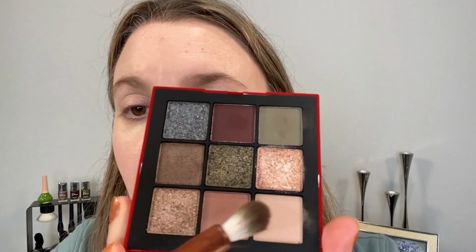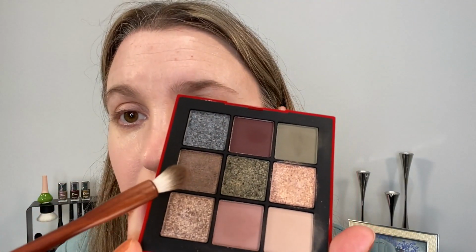Okay, so I am using the La Bouche Rouge crease brush, and I'm going to go into the lightest shade here, and just going to put this all in the crease. And taking the same brush, I'm going to go into this brown and just dab a little bit of this on the outer corner here. Wiped off the brush and just going to softly blend the crease. I'm going to take the Builder brush from the Sonia G Lotus set, and we're going to move into the blue.